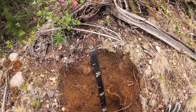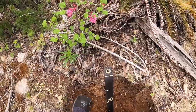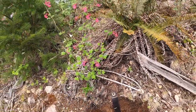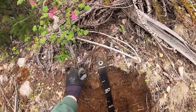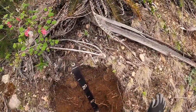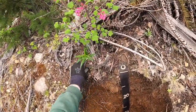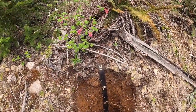Well, let's start at the top with the O horizon, which is these grasses, pieces of leaves from the different plants that we have here. The Ribes, this is fireweed, there's some blackberry in here, sword fern, and we've got pieces of bark and things like that that basically make up the O horizon. There's a lot of exposed rock at this site too. It has been recently disturbed, but that's par for the course here in an industrial forest area where we've just logged.